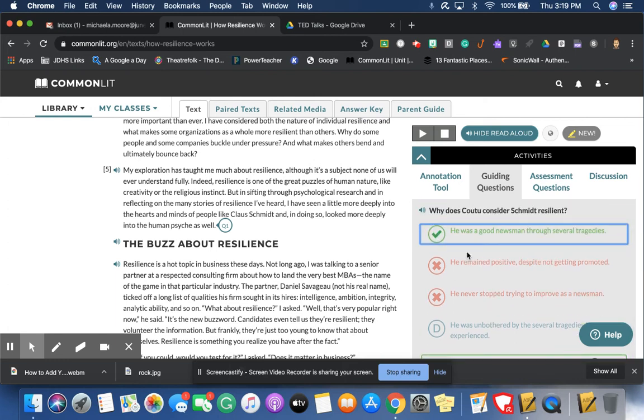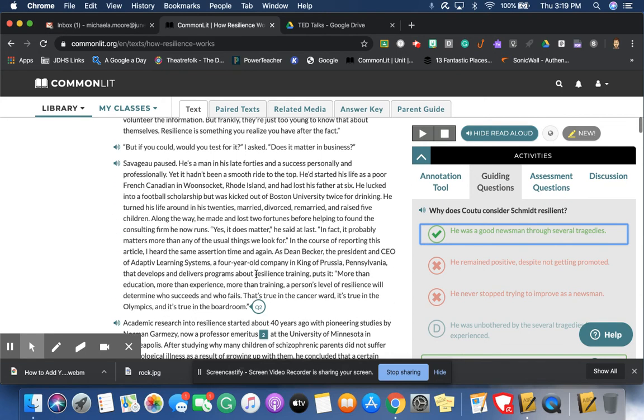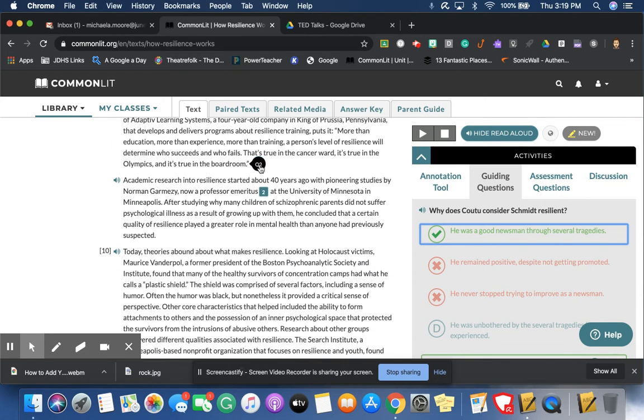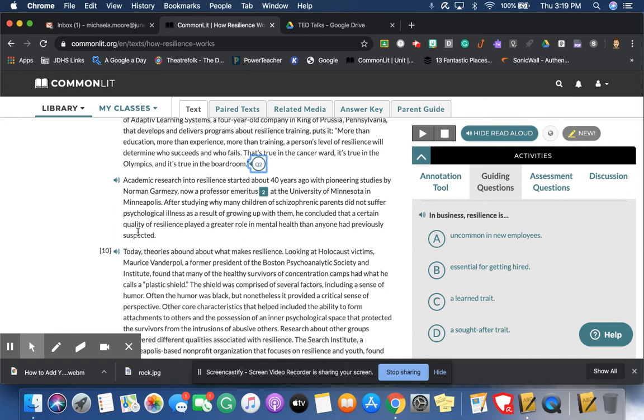And then you try to figure out what you did wrong. If you clicked some wrong answers first, take the time to think about it before you move on. Then continue to read. And again, here's another question. It shows you the question, or again, if you need to know what a word means, you just click on it and it tells you what the word means.